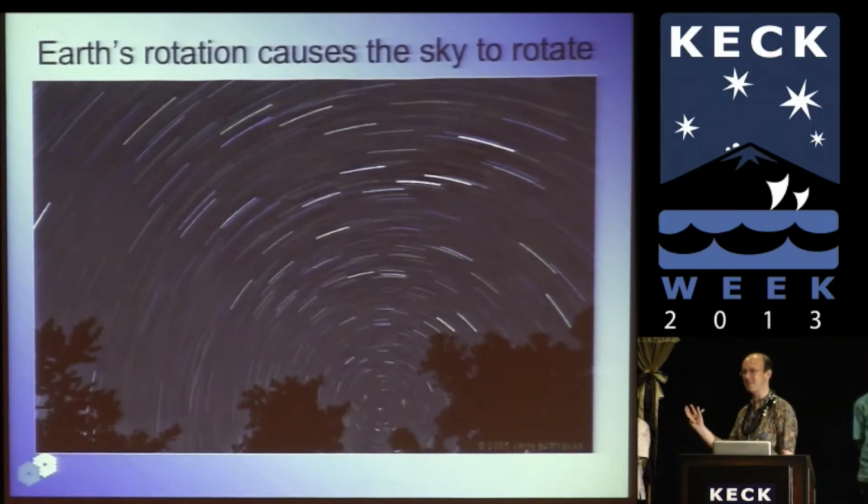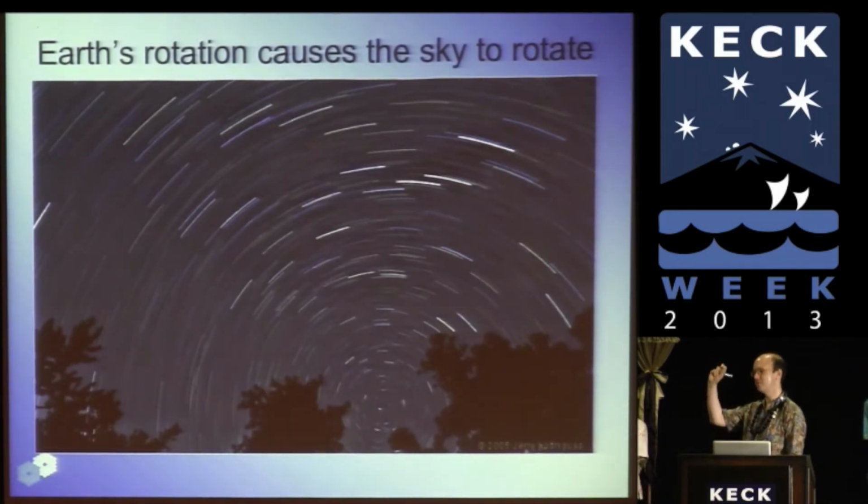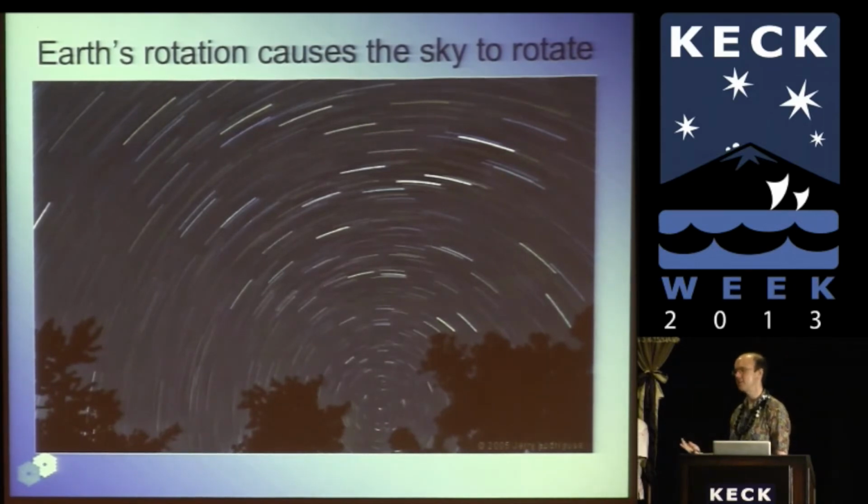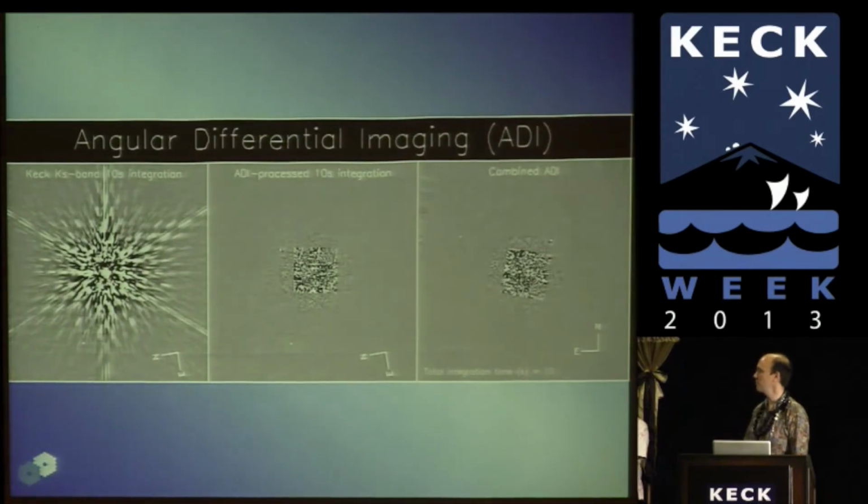Over the course of a night, if Keck had an eyepiece, which unfortunately it doesn't, and you watched something over many, many hours, you would see it rotate against the sky due to the rotation of the Earth. Normally that's countered. All of the instruments Ian and Judy showed you counter-rotate. DEIMOS, this enormous multi-ton thing, is on a bearing so that the whole thing rotates the other way to hold the field of view fixed. We turned those bearings off.